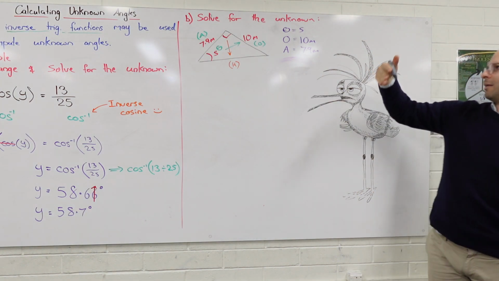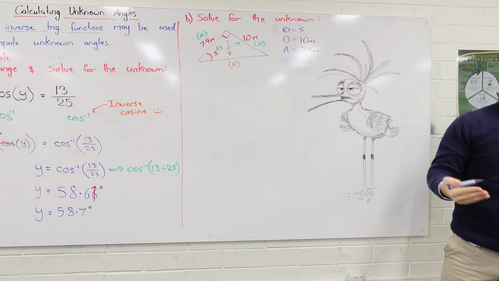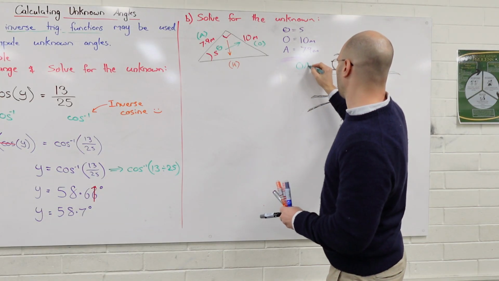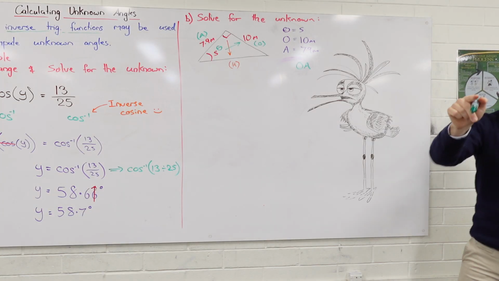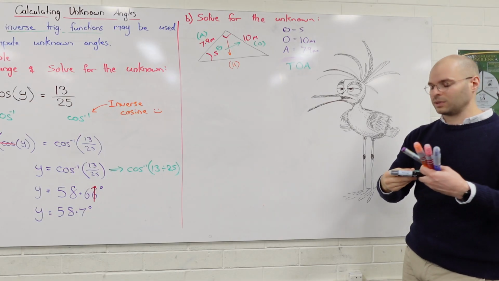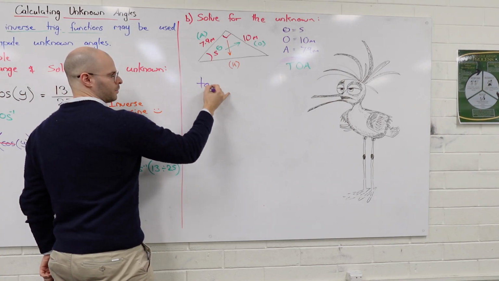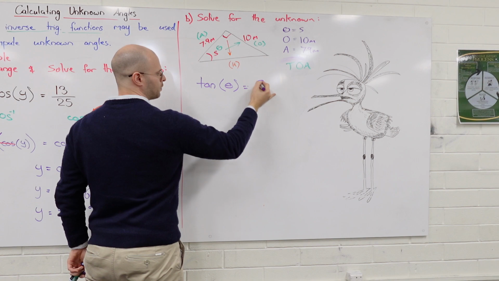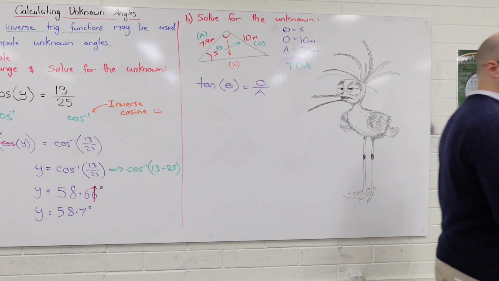So we always want to label our variables as theta, opposite, adjacent, hypotenuse in that order, because if we do it this way, we have an O and an A. What ratio do we use if we have the opposite and the adjacent, Harris? TOA. TOA, so tan. Now that we know which ratio we're using, we can build our equation. Tan theta is equal to the opposite over the adjacent. Next step, we go for substitution.